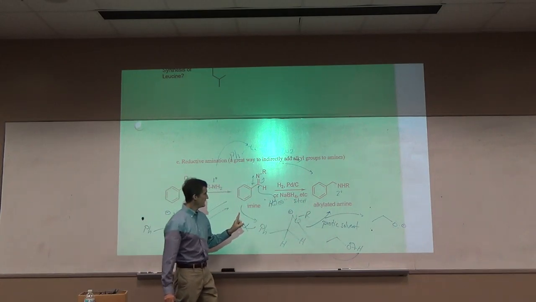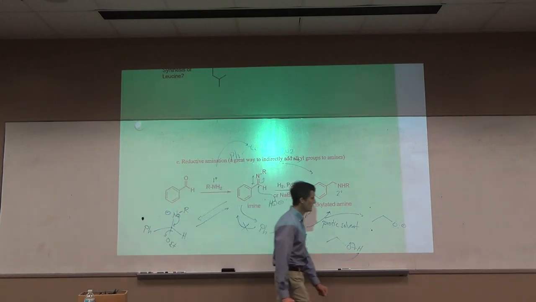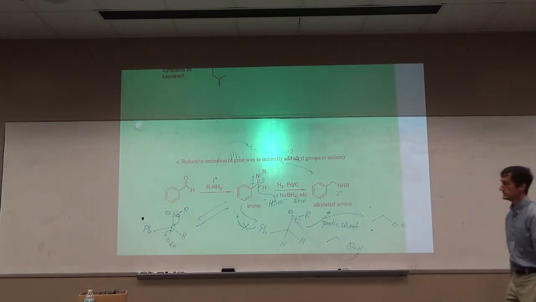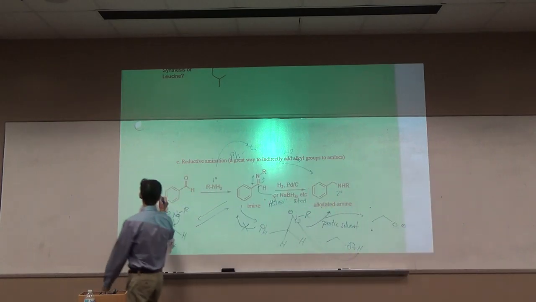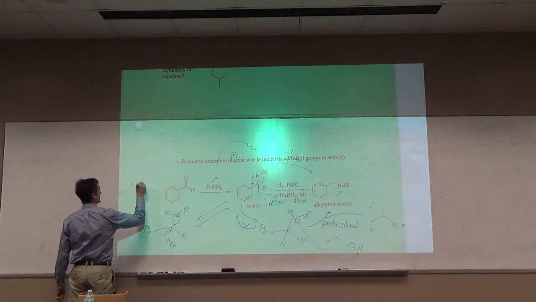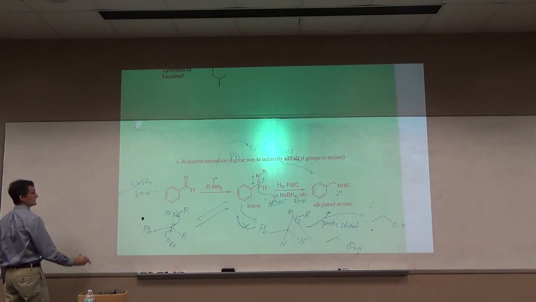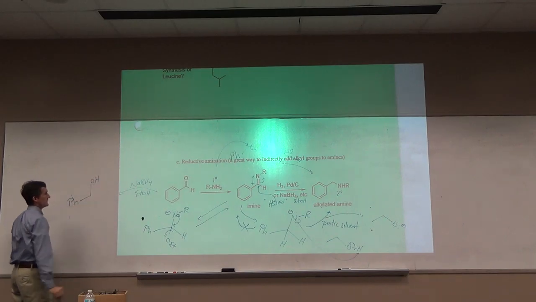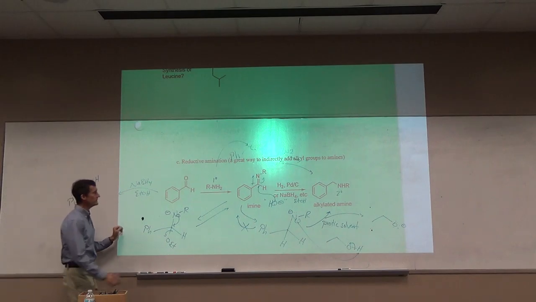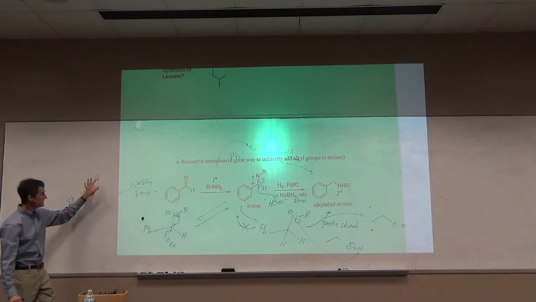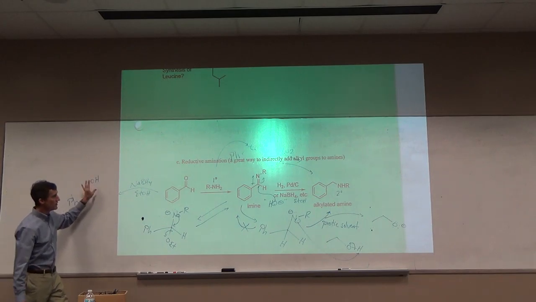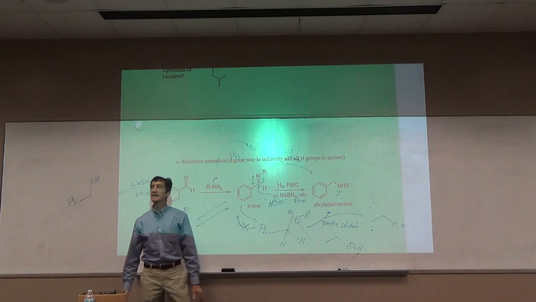Amines from imines. Reduction of an imine is analogous to reduction of a carbonyl. For example, if we treated this over here with sodium borohydride and ethanol, what would we get? Yeah, it'd just be the alcohol, right? There's a new H on the carbon, there's a new H on the oxygen. Hydride adds, electrons move up, and then the oxygen anion picks up a proton. So that's just reduction of a C=O, where this is reduction of a C=N.